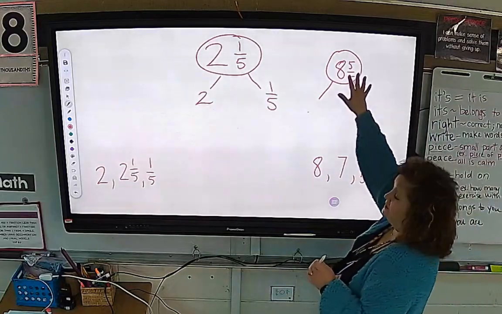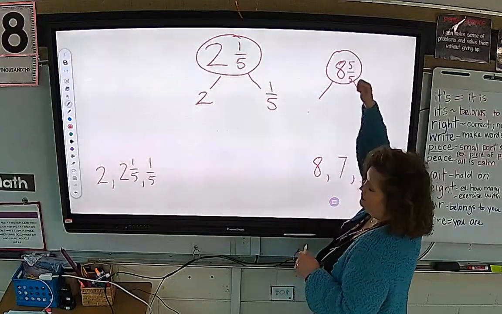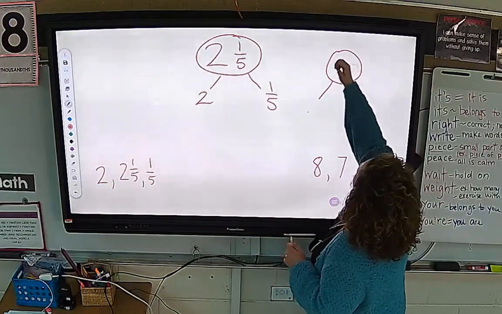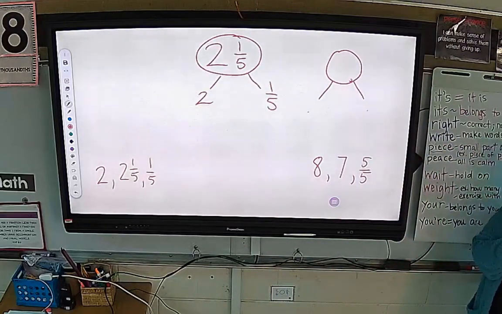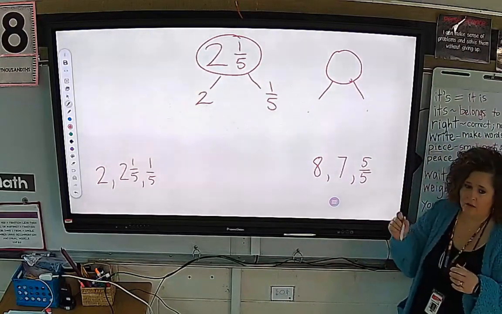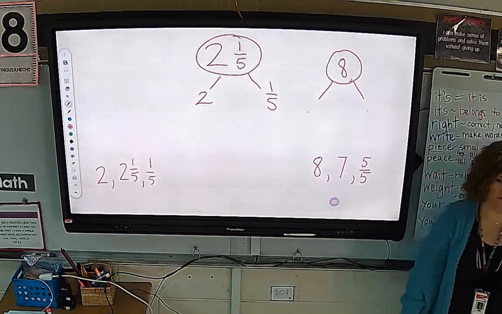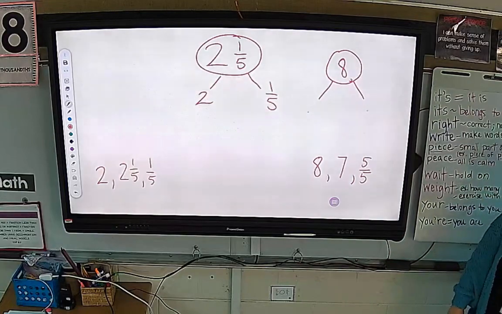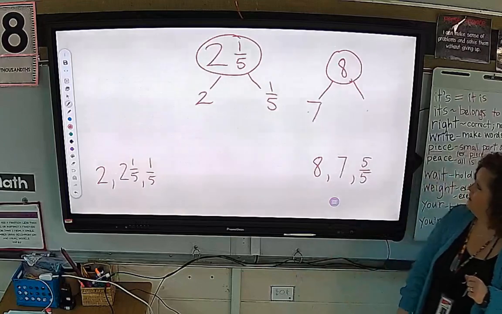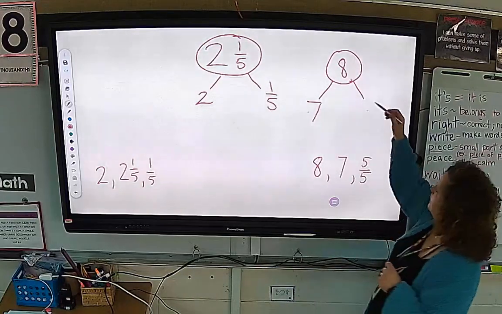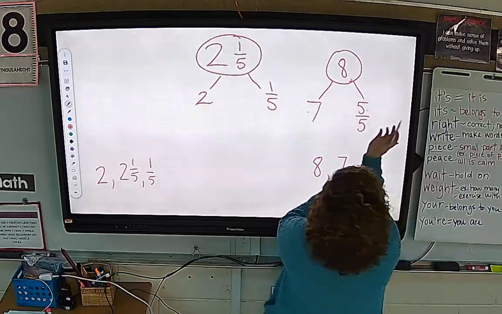And I'm going to go ahead and tell you those can't go together. Okay? So do you still want the 8 up there? No. You know, one of those might go in there. They're both not going to go together. Will, help us out. The 8 goes in the circle. Okay, everybody's eyes need to be watching this because we're all going to be doing this in a little bit. Okay? And then the 7 goes on this side, on the left side. Okay? And then 5/5 equals 1, so it goes on the other side.